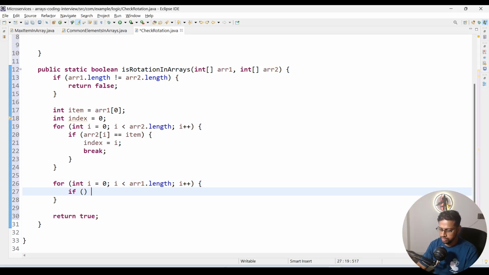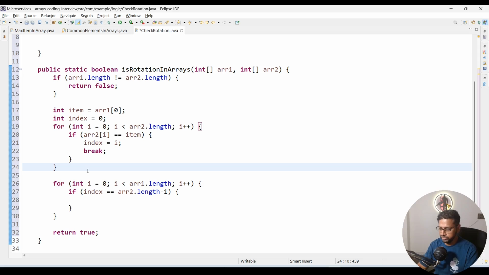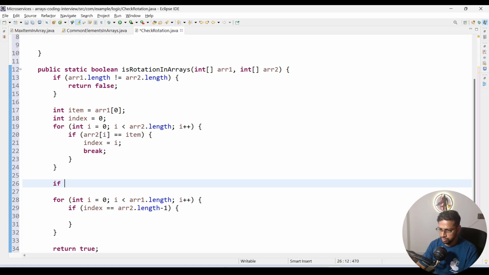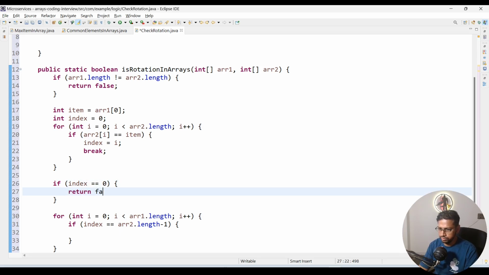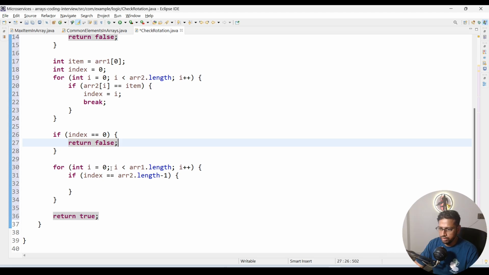First condition is if index equals array2.length, you can do array2, array1, whatever you want, the length is going to be the same here, minus 1.